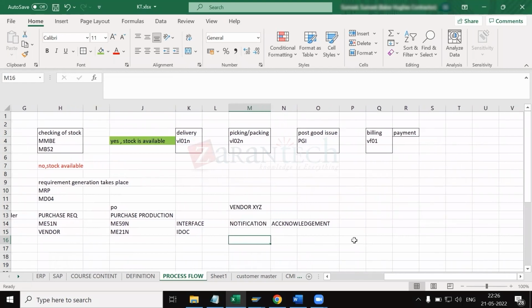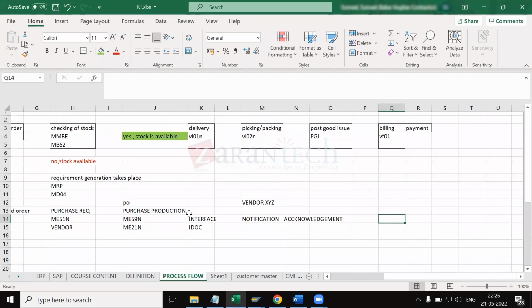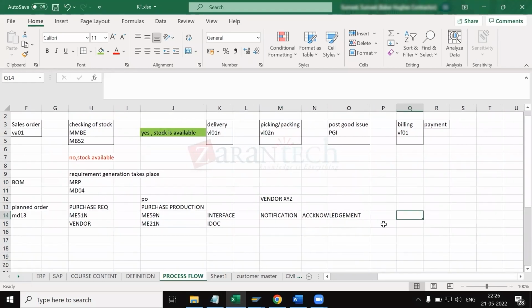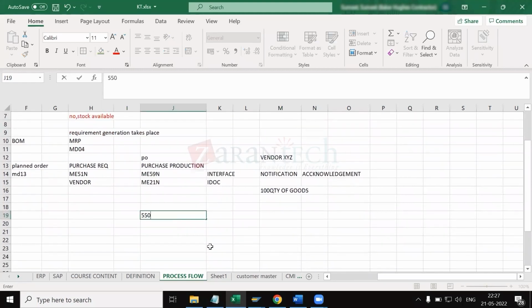Okay, so what happens? The vendor will ship the goods to your storage location or at the plant level. Let's suppose there are 100 quantities of goods which the vendor has shipped, packed, and delivered to your plant. Our plant is 5500.